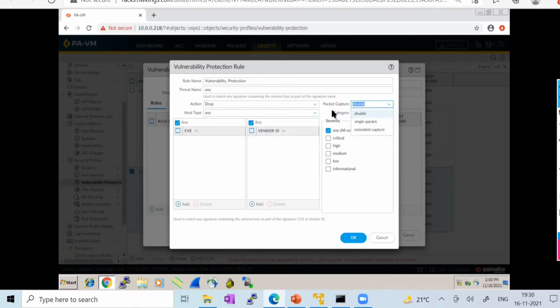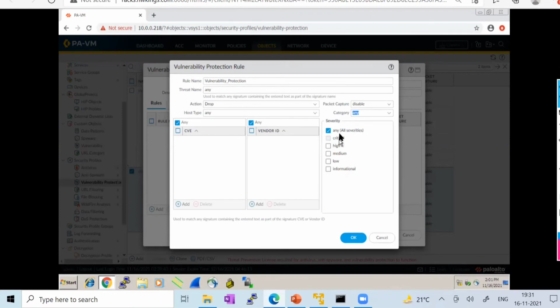Packet capture, I'm not going to take. For category, we have this many categories for vulnerability, like brute force, code execution, DoS, phishing, scan. I'm just selecting any. And severity, you can set all severities or only critical.